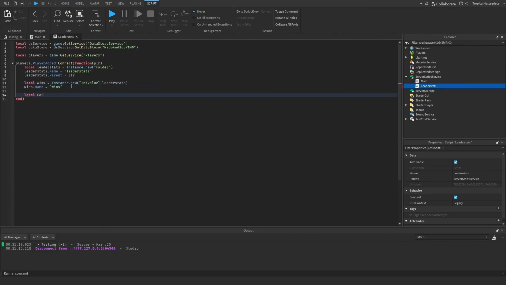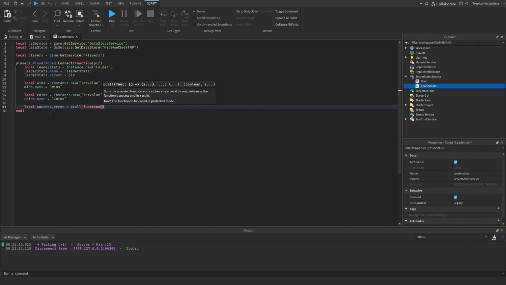Local coins equals, we can just copy this. Coins.name equals coins. Local success, error equals recall function. What the heck? Recall function.